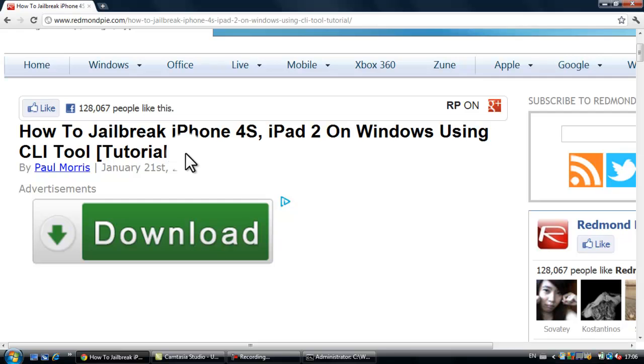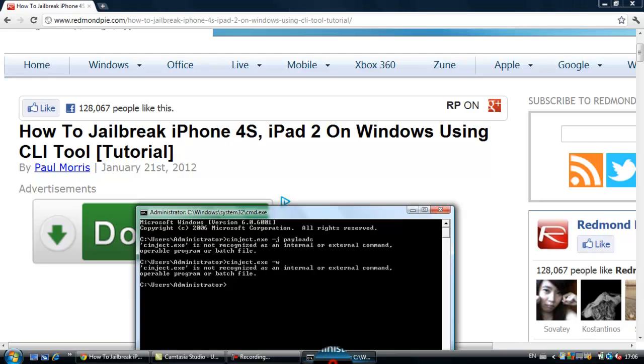I'm not sure. I haven't checked today, and so I did mine using this because I couldn't wait to jailbreak my iPad. So yeah, it's a pretty easy method, the easy way to do it. Anyway, it wasn't hard. It's not hard at all. Just remember to back up your iPad and 4S, guys, because you don't want to lose all your stuff on there.